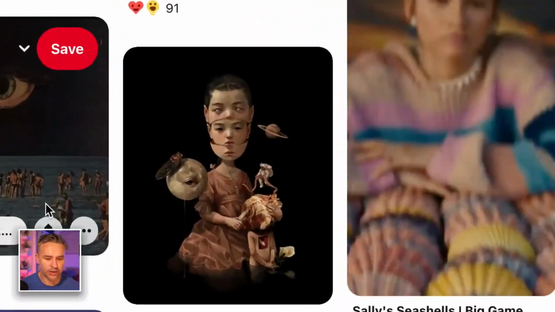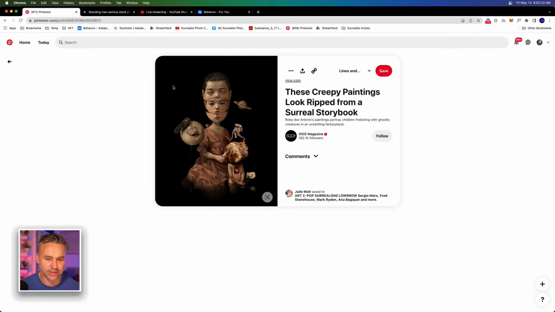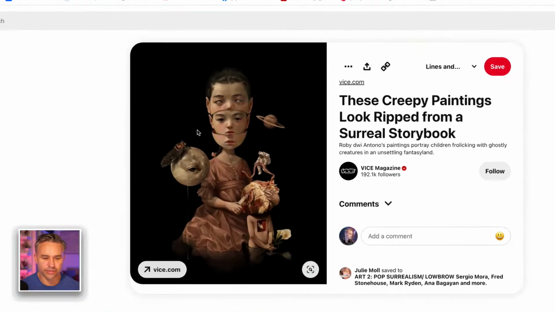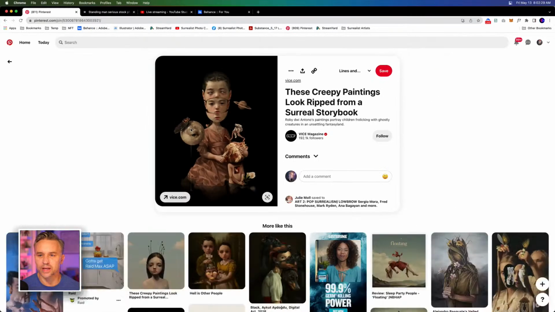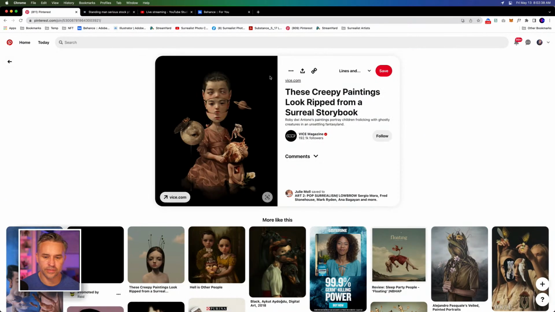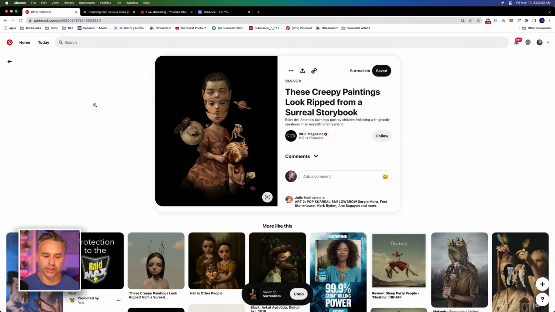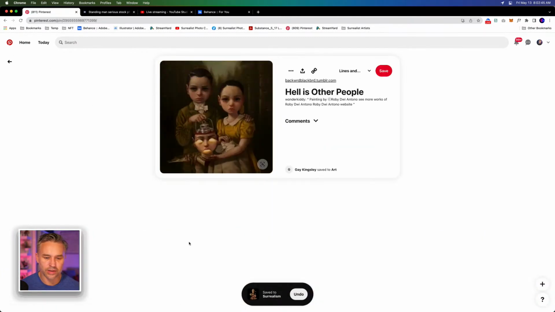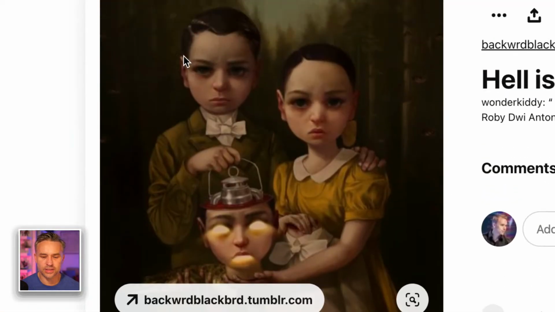So this is going to be great. Again, cutting up and peeling back, doing all this crazy stuff. Oh, I love this. This looks very Friday the 13th. A little creepy, but I'm totally into it. Fun fact, it's the first and last Friday the 13th of the year. I'm going to save this. In fact, I think I have a surrealism Pinterest board that I'm going to save this to. Very cool. This sort of craziness with the eyes and all that fun stuff. So hopefully this is inspiring to you.